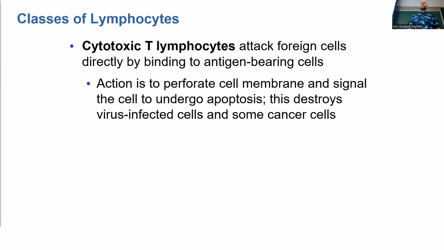These cells operate to destroy basically your own cells that have gone awry. And so they'll destroy virus-infected cells, so if you have one of your own cells that's infected with a virus, or a cancer cell. It's noteworthy here that in both of these cases, the lymphocytes are actually attacking your human cells, just ones that are infected or that have gone cancerous.